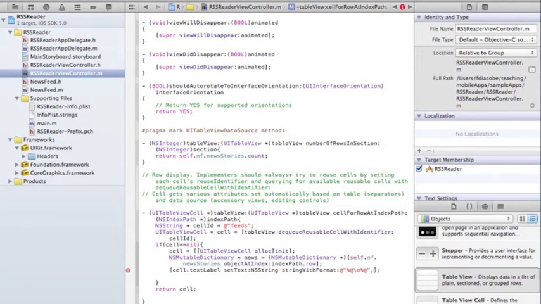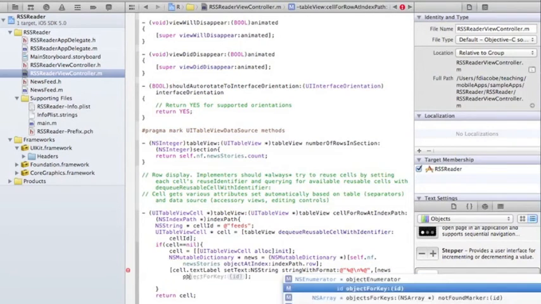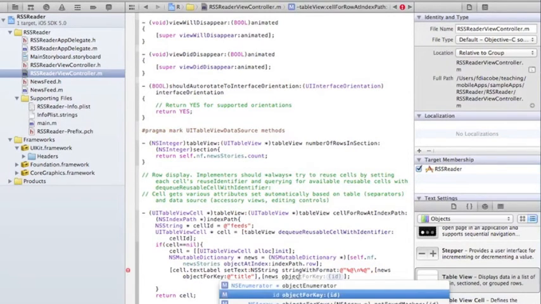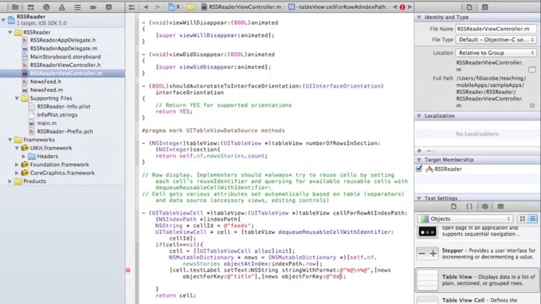So this will be news object for key title, comma, news object for key description. Okay, so I have that, and this goes here and it closes here. So now I'm adding the description to this. Let's see how this looks.